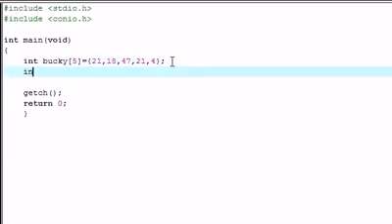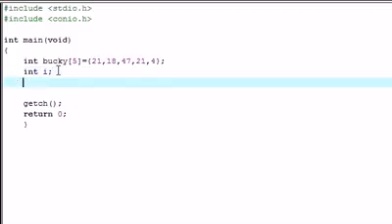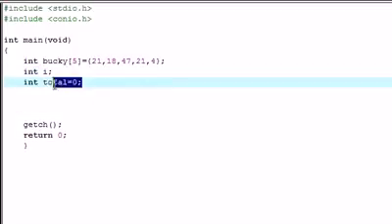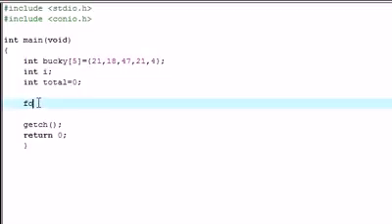The next thing I'm going to do is build a counting variable. In case you guys don't know, because I didn't tell you yet, this application is just going to add up all the numbers in the array for us. So we're going to be building a for loop later with a counting variable, that's why I need that. The last thing I need is a variable to keep the sum or the total, however you say it. So now that we have our array and 2 variables, one for the counting variable and one to keep the sum, let's build a for loop.